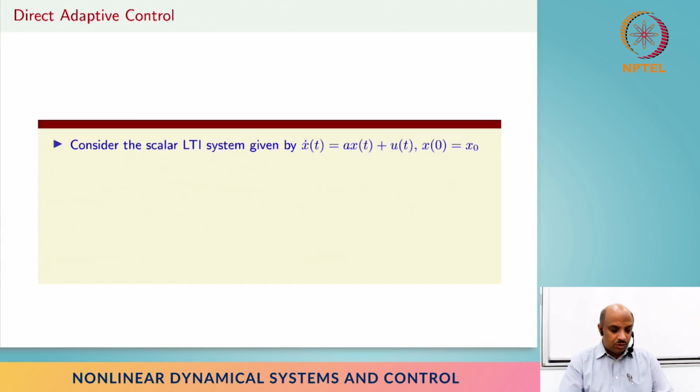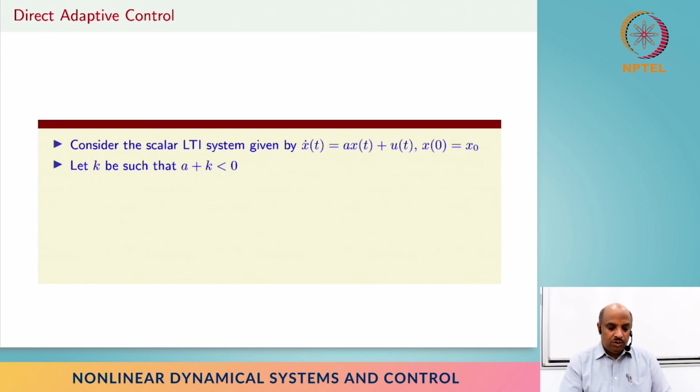Now let's get into controls, right? So in the control case, I'm going to simplify the problem here. Suppose you have X dot equals Ax plus U, where U is the control input. A is unknown, right? But it's a constant. So no matter what, you will find a K such that A plus K is less than 0. Suppose A is 3, then K can be minus 4, and 3 minus 4 is minus 1, and therefore less than 0. So no matter what the value of A, you can always find K such that A plus K is less than 0, right? So that's the nice thing about it.